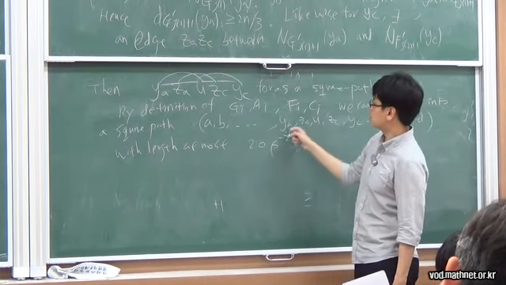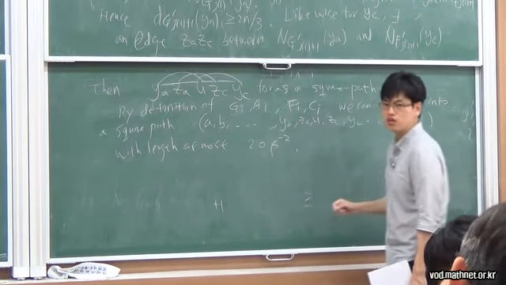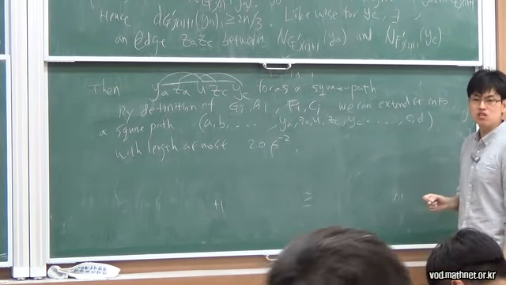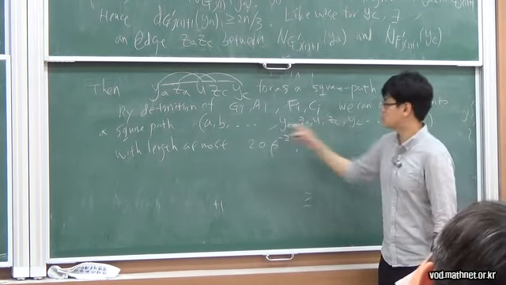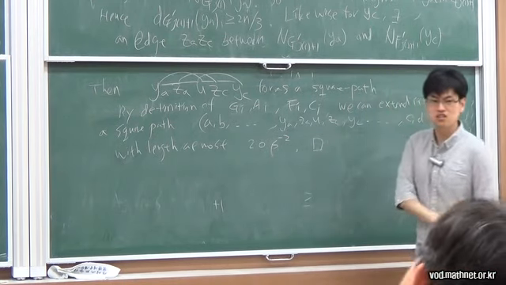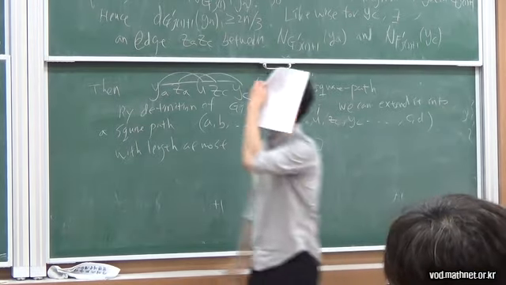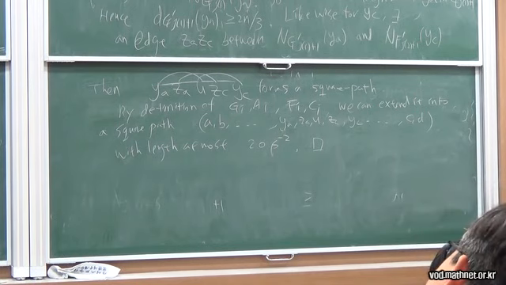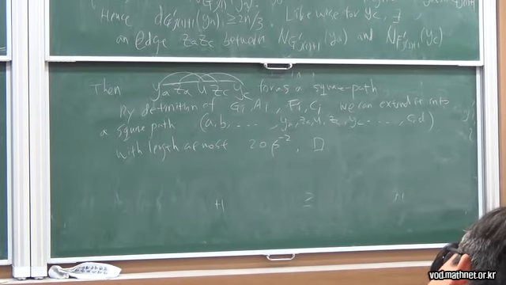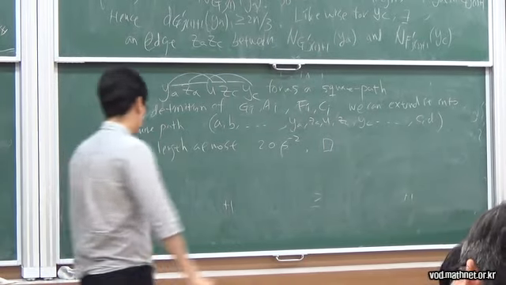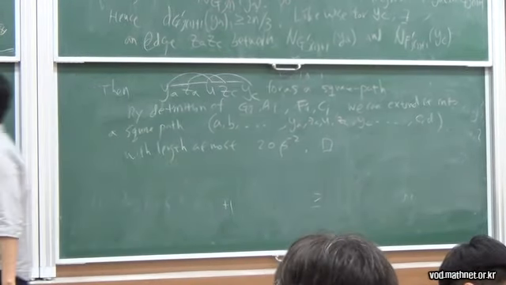Because the heavy vertex here occurs before 5 times beta to the negative 2 squared, this also occurs before 5 times beta to the negative 2 squared, and then 1, 2, 3, 4, 5, 6, 7, 8, 9 more vertices. So this is an upper bound. So this proves this connecting lemma. We said that whatever graph satisfies this, if we have two edges, we can connect them by a square path which is not too long.